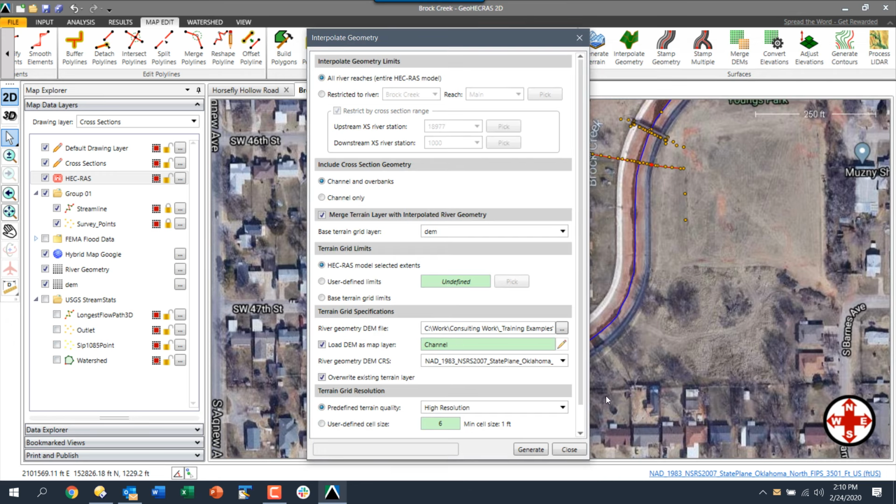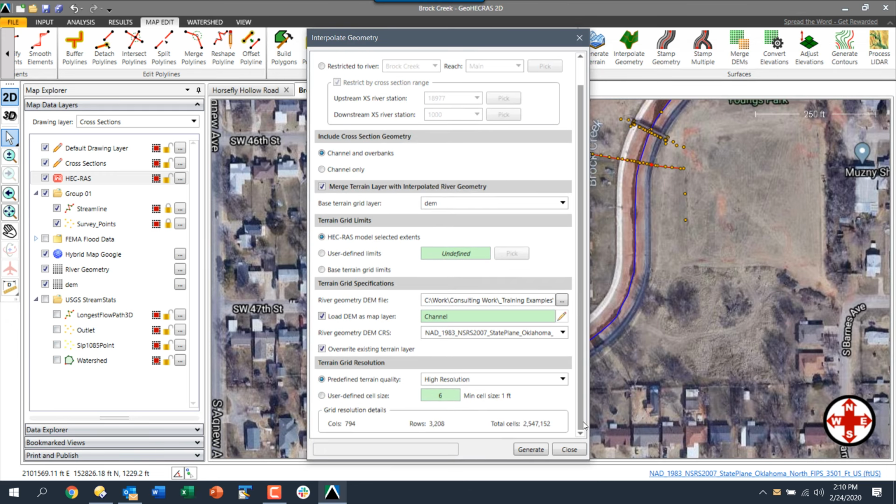And then it wants to know what kind of resolution I want to work in. So I can go over there and override that. I could say, well, let's have a 3-foot grid. That'll generate about 10 million cells, so you probably want to go finer than that. It's saying on my computer I have enough memory for 1 foot. I could probably get it tighter than that, but 1 foot is probably good enough.